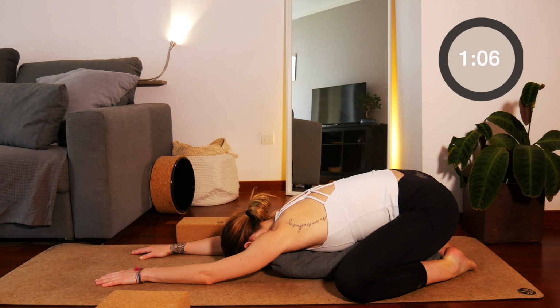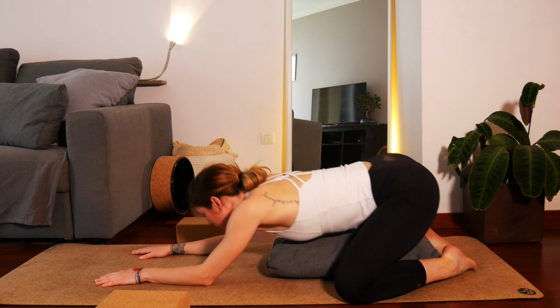Stretching the entirety of the back muscles, expanding and finding space between the shoulder blades, allowing the thoughts to settle and calming the mind, sinking deeper. Inhale, and on the exhale, gently come out of the pose.